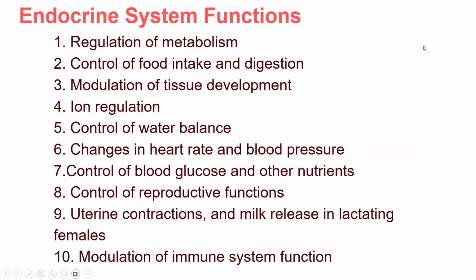Okay, so our endocrine system has a ton of functions. We saw in chapter 17 that our endocrine glands are spread out throughout the body and they have a huge effect on a ton of different things: metabolism, how hungry we are, how quickly we digest food, what happens with those nutrients after they're digested, tissue development, ion regulation, the list goes on and on. So you can see our endocrine system really affects all of our other body systems in some way or the other, and it even affects our own endocrine system. You will see as we go through, especially the first couple of glands, certain hormones actually act on other parts of the endocrine system to help them work.